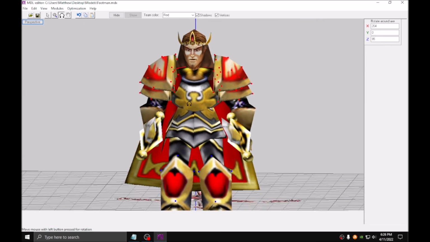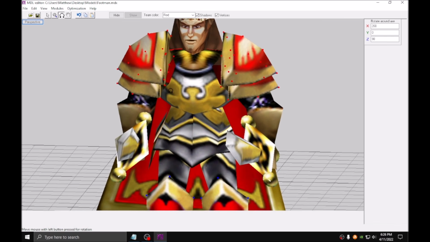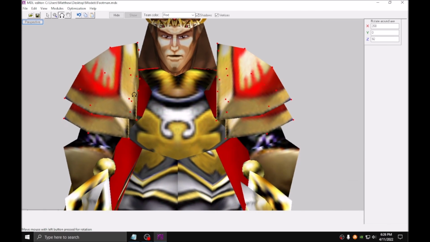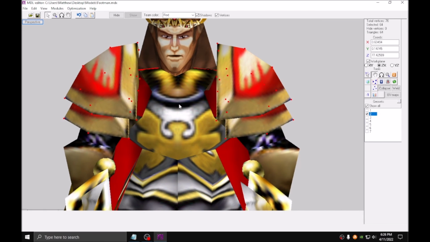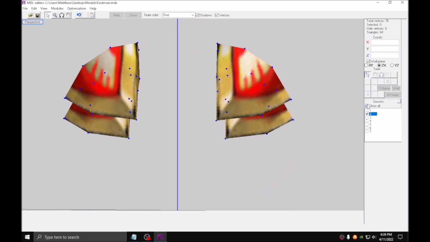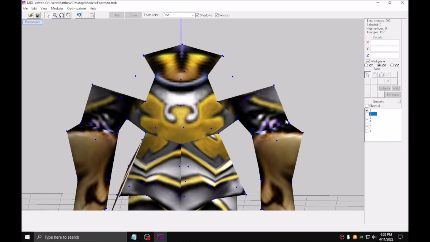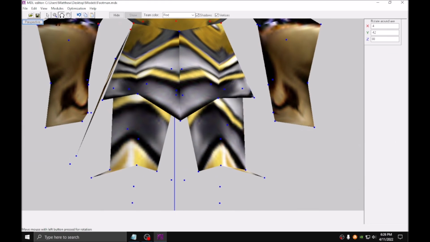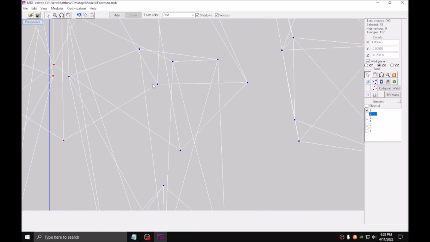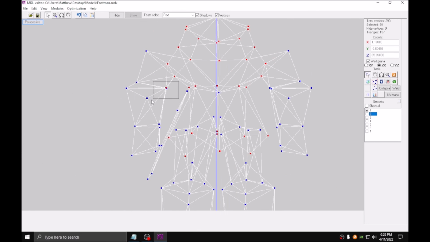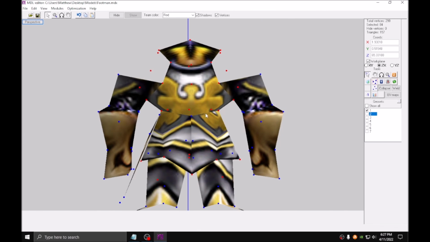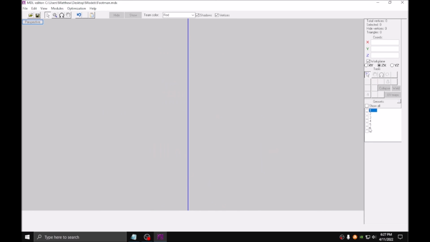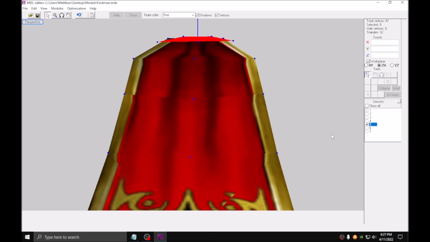Alright, now we have splendid looking shoulder guards, but a totally ruined body. I've got an idea for this though. Alright, so we're going to select the geoset that the body is part of. Just select it. Nothing on the outside really. Grab the bottom part as well. Alright, so we're going to copy this with Ctrl C. Move over to the mesh that has the cape, and paste this with Ctrl V.